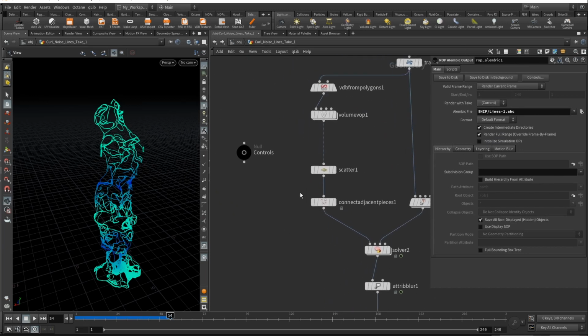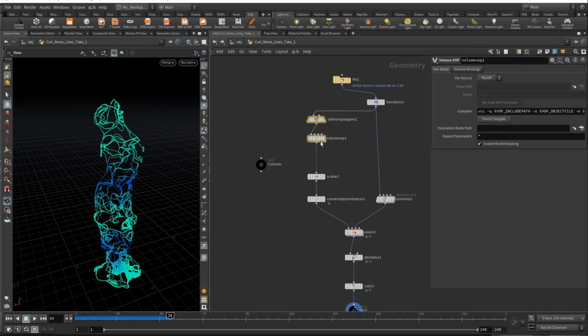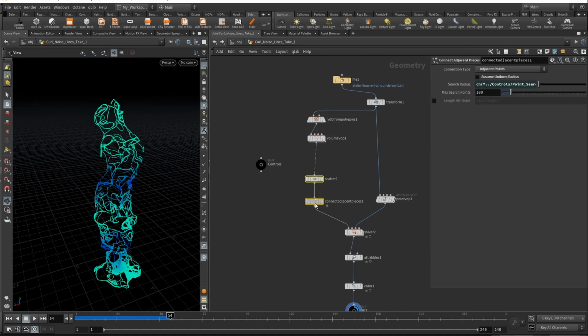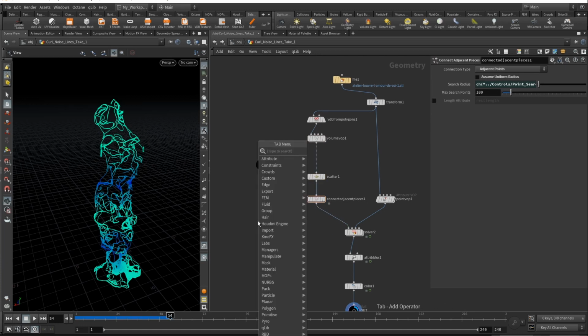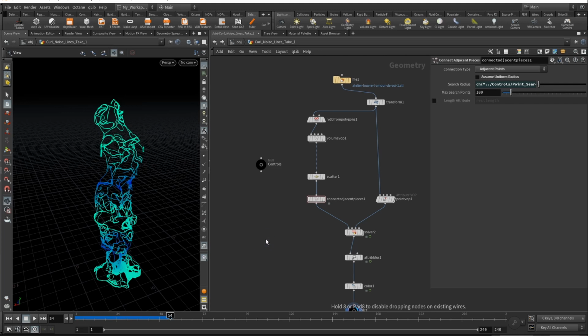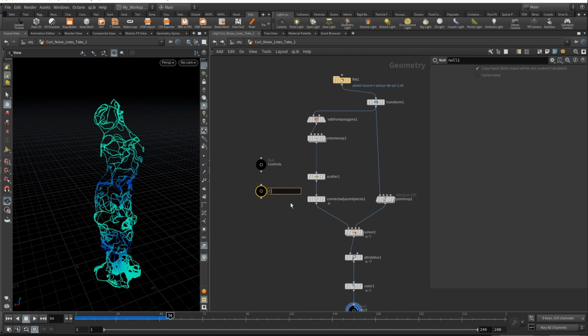And now let me show you the part that really saves you a ton of time. So you add your null. I will be just describing what this control does. If you already know, you can just skip to the Cinema 4D section.